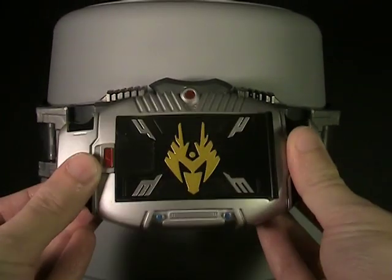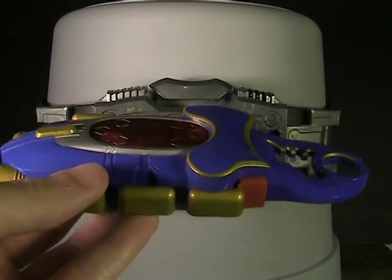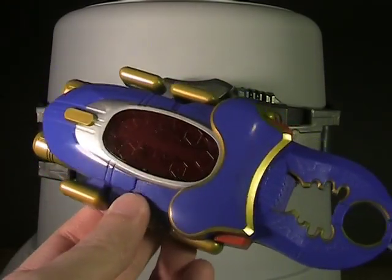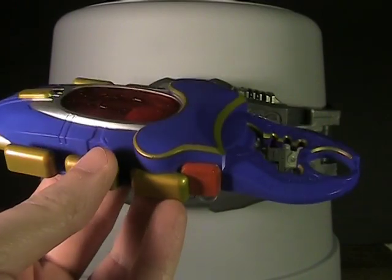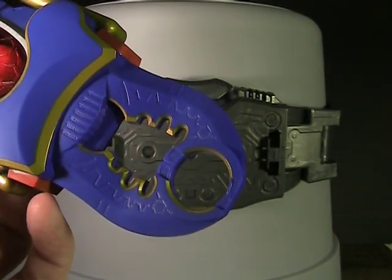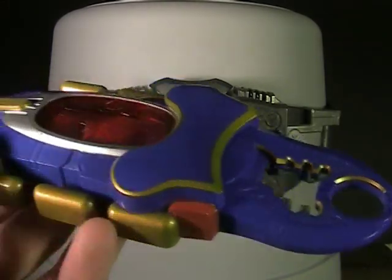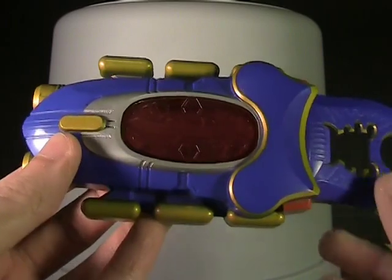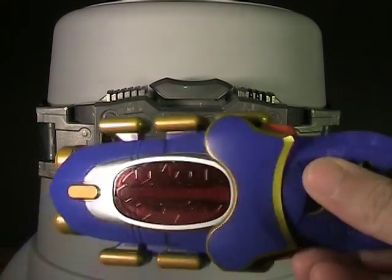Let's pop that off and move to the second plate — Gatak. This is interesting; this is the first time a Triple Change Belt has had a secondary rider. The second time a series is repeated was Kabuto, which had a plate in Volume 2. The Gatak zector is nicely represented — most of the detailing is correct. That loop on the end formed by the horns I thought was a cheap molding trick, but the original had that too. You can see the gold painted detail inside the horns, fully painted legs on top, and the button with a little silver and translucent red — it is a squashed version of the zector.